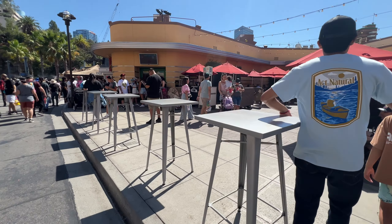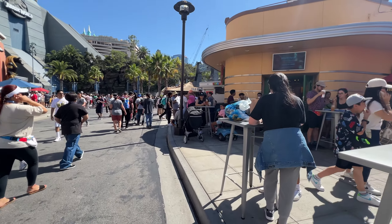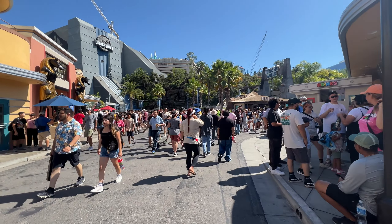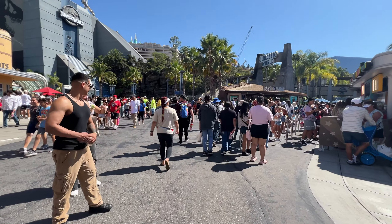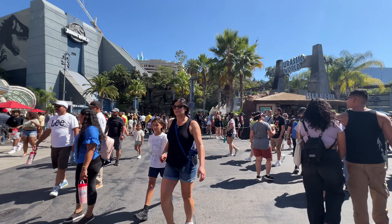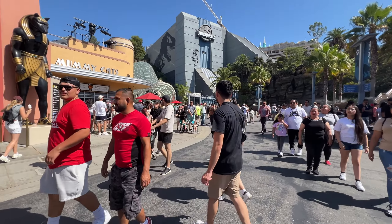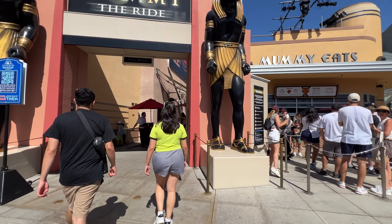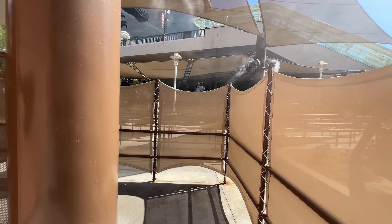The place where they usually always have a Halloween Horror Nights stand — it doesn't look like it's coming this year. Halloween Horror Nights starts in less than a month — September 7th or around that time. There's no sign of construction work for the stand they always have; last year it was a Stranger Things pizza stand. It doesn't look like they're bringing anything to that spot this year. They might start construction soon, but they'd have to pick up quickly for it to be built in time.